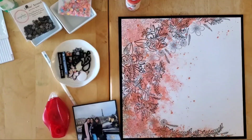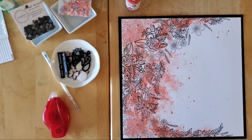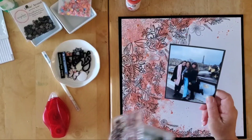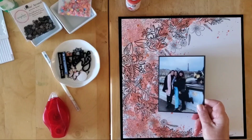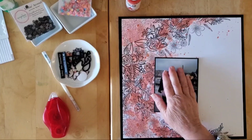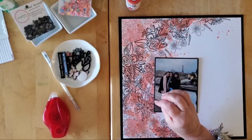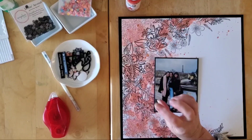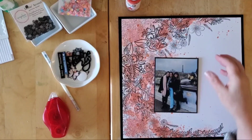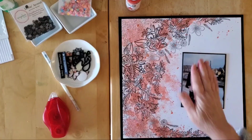Then I went to look at my stamps and tried to decide what I was going to do. The first thing I did, of course, is choose my photo, and this will be going in Julia's album. As you know, I'm trying to complete her album, both hers and Adela's actually, this month, because generally I give them an album, one for their birthday and one for Christmas, and their birthdays are in August, so I'm a little bit late. So there is this lovely photo.